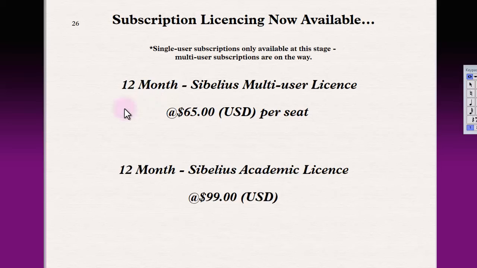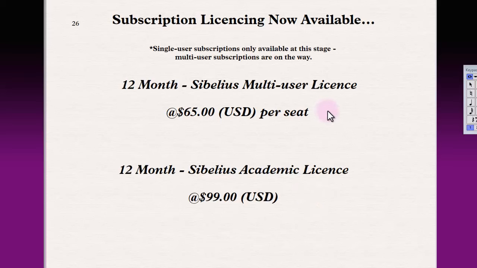So we also have some subscription licensing options available for Sibelius on the Sibelius 8 release 2. We still have perpetual licensing, just like always, but with the new subscription options, if you're in a position where you don't necessarily want to or need to commit to Sibelius on a full permanent perpetual basis, you can look at a 12-month subscription option to get in at a much lower price point and have access to the full version of Sibelius for that 12-month period. So these are going to be available for multi-user licenses soon, and have already been available for some time now for the single-user academic license, which you'll see down the bottom there.